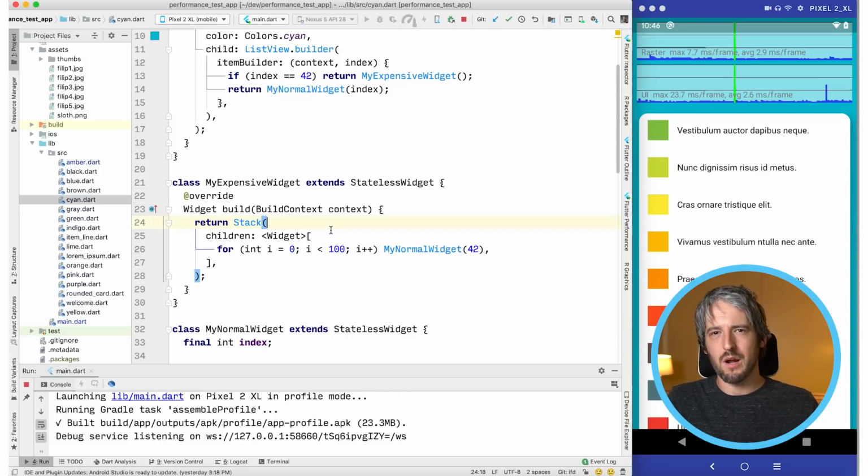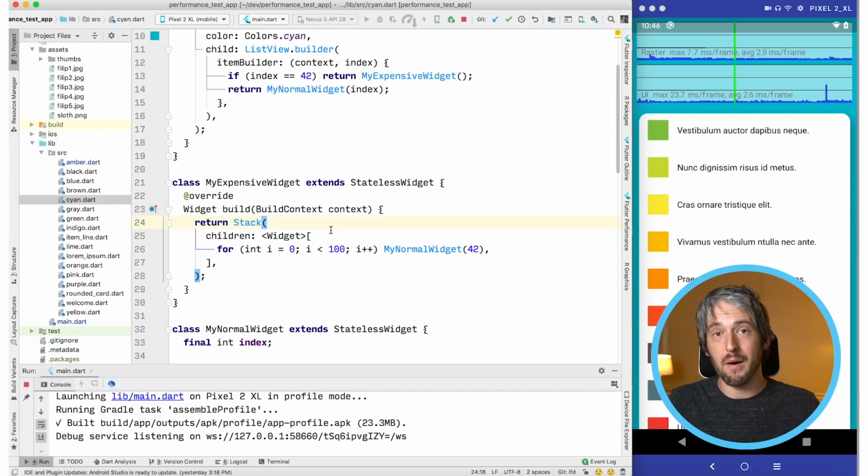We should probably say that track widget builds is disabled by default for a reason. It takes resources for the profile mode app to track all these widgets and their builds. So you don't want to have it on always, because it will make your profile built apps slower than they actually should be, and it interferes with your measurement.